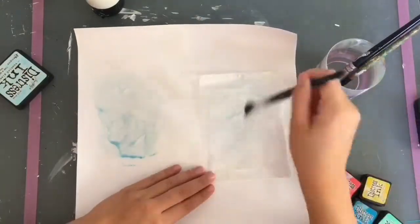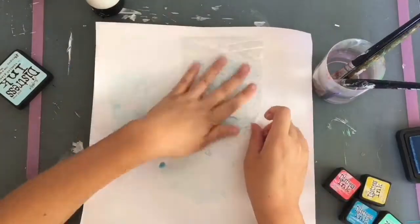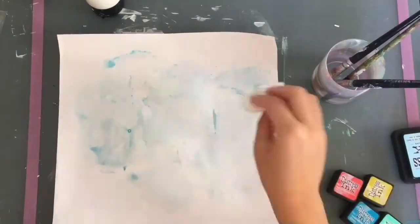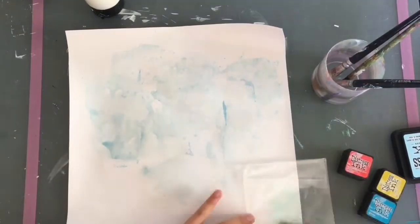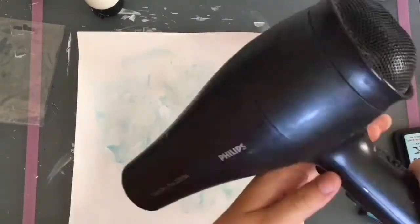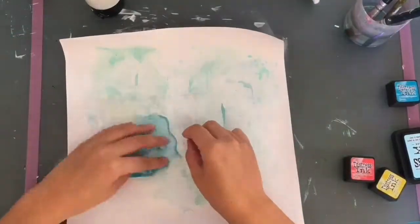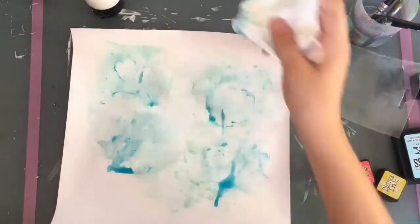So I'm starting off with the packaging technique, and I'm using the Distress ink in tumbled glass. I'm just adding some ink onto the packaging, adding some water, and smushing it onto the page. And then I'm also going to add some more, the same color. Then I'm using my mom's hair dryer to dry all the colors between colors. Every time I finish with one color, I dry it so they don't really mix.